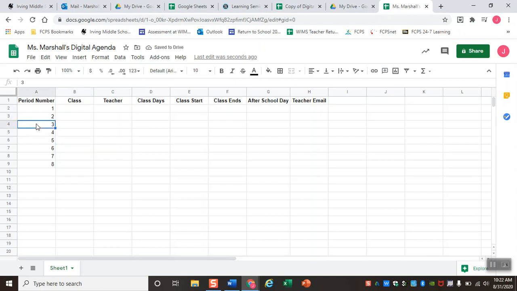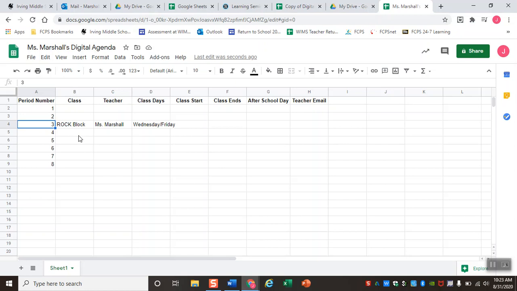If you wanted to move to the side, then you can click the Tab key. So if I had already clicked in this cell to type period 3 and I want to move over, I can just hit Tab and then I can start typing in that next cell. Awesome. So that's going to help us navigate our spreadsheet a little bit more quickly. So period number was probably the easiest thing for us to fill in. That's going to look the same for all of us.